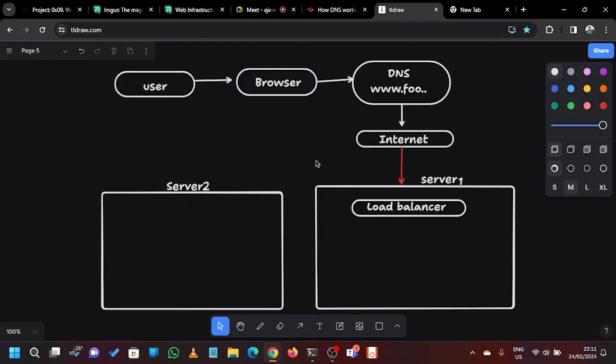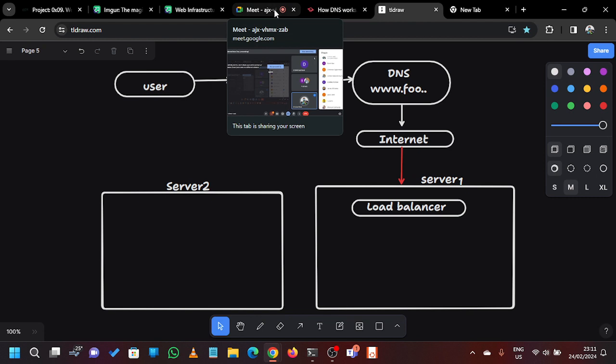Okay, so I need you to tell me now. You are saying this load balancer should just remain here. That's what I want to confirm. Yes, in my opinion. Everybody's opinion is valid. So you're saying that in a case where we have two servers, only one server should have the load balancer, so that in case the other one fails, this one should remain. Okay, thank you for that.